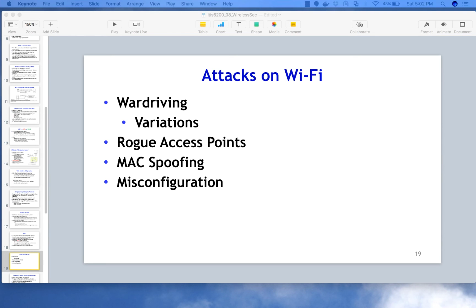The risk here is that, and I won't say who, but there were several different clients where I found this happen: they have a wireless network with no password on it, and I was able to connect to the internal network easily and map it out. Or if you have WEP encryption on it, that's easily broken as well. So these are some of the attacks that happen against wireless networks that are easy to do with war driving. And there are a lot of variations when it comes to war driving.